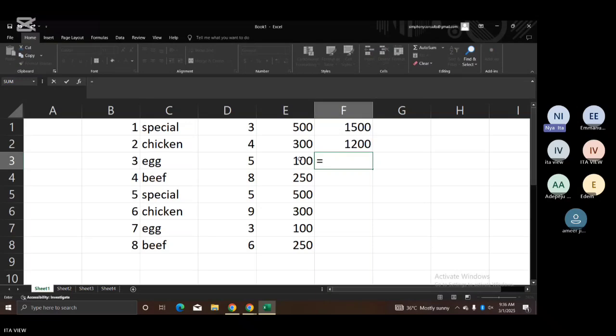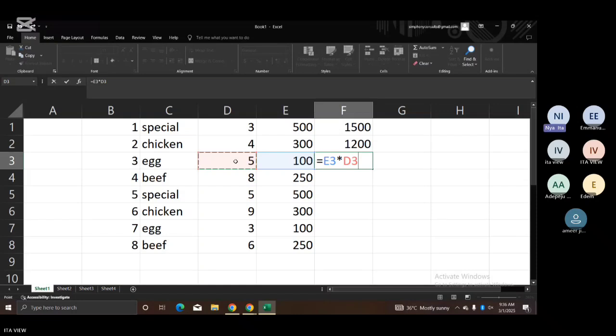Cell E3, I select on cell E3 multiplied by cell D3. I just select on it. Don't forget, I made mention that we're going to be doing hands-on experience. Please use your system.